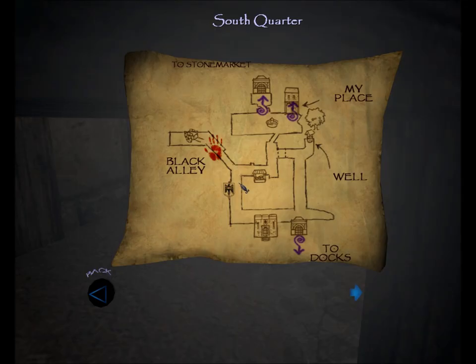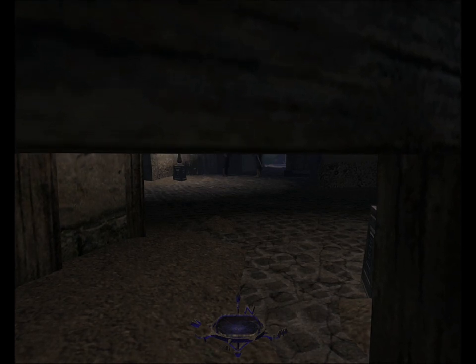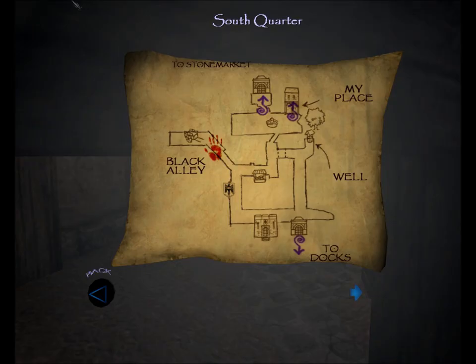One thing I forgot to mention is that the third cornerstone for South Quarter is in Black Alley. I'll be glad when this job is over. Let's go. Beating on Perry was fun. The money that counts. And I guess you might be confused why I'm talking about cornerstones and rust mites. You can't do anything with them yet, so I'll mention them again once I can.